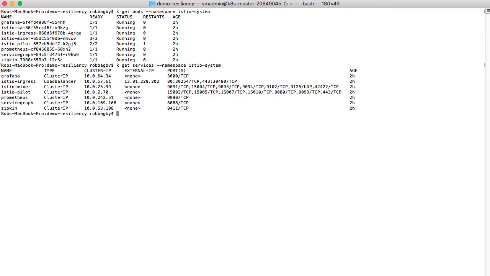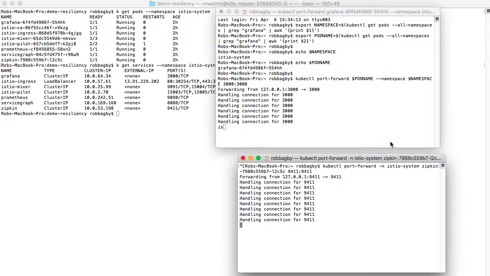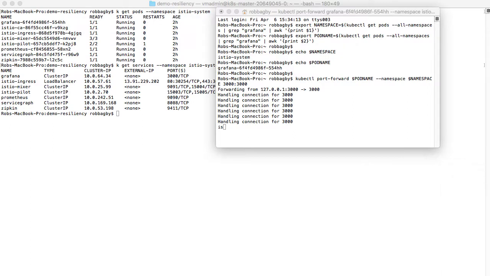You can see that we have these things running as cluster IP, so I haven't exposed them from an external IP perspective. I could do that, but I haven't. What I did do is use port forwarding so that I can reach those on localhost on my local machine. Up here you can see I'm able to get to Grafana over port 3000, and with port forwarding I can get to Zipkin on port 9411 on my local machine.